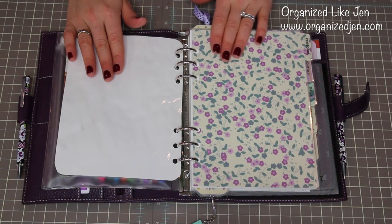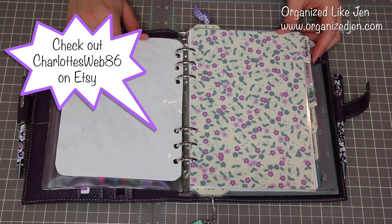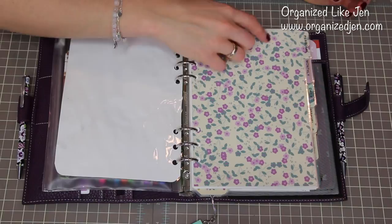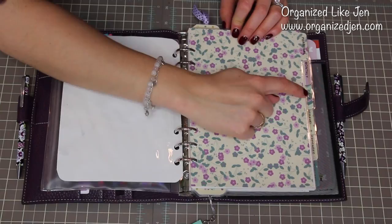Then I have my handmade by Charlotte Victoria dividers. These were a gift from Charlotte, which was really sweet — she does have an Etsy shop and I'll have that linked in the blog post. They just match my Finchley so beautifully, and I love how they're double-sided with different prints on the back. So I have six tabs and I've broken them down — this is a little bit newer. I have personal, monthly, daily, travel, expenses, and important. I will go through those as we get there.